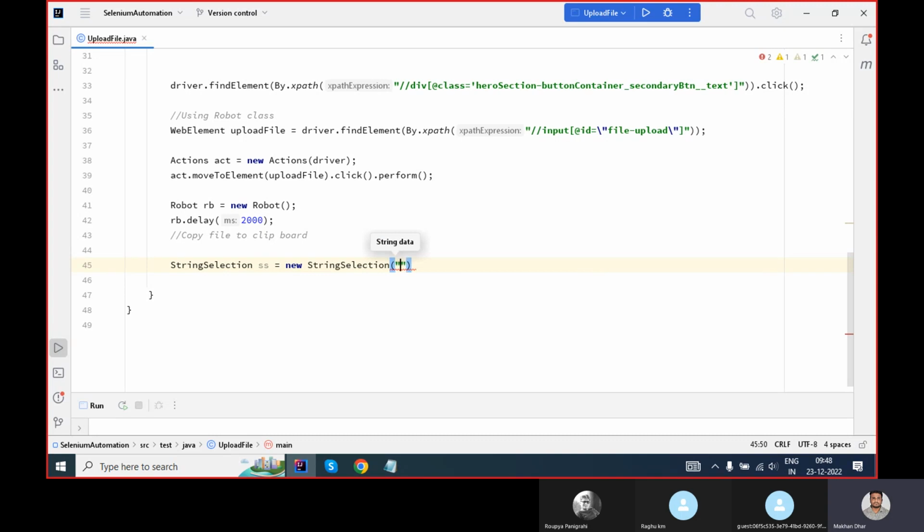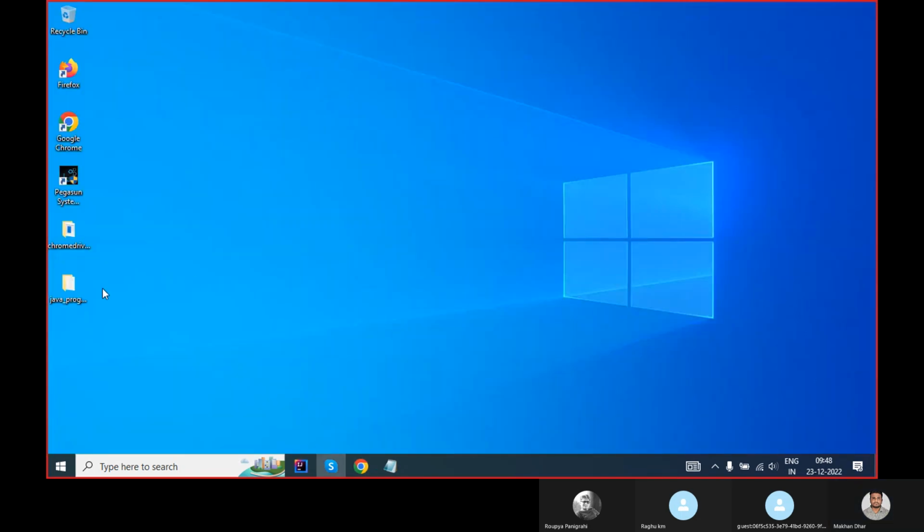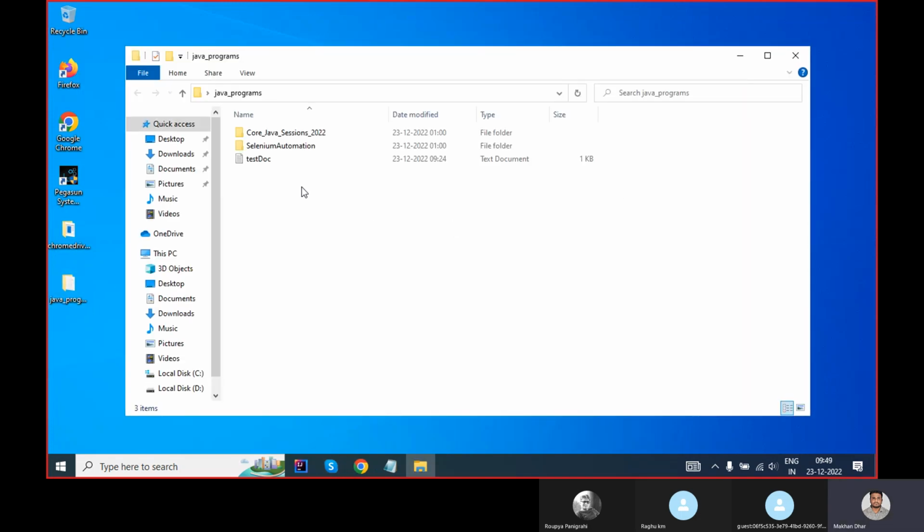And here, under the parameter brackets, we have to put the path location. If I go to this, this is Java programs, and here is our path location, right?